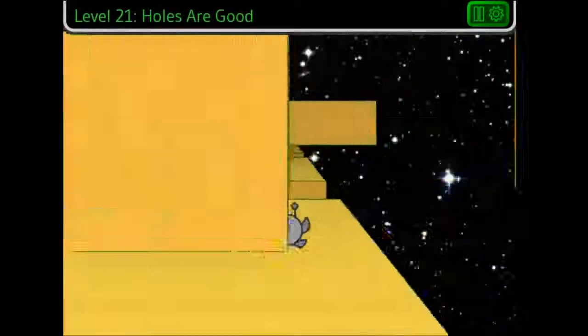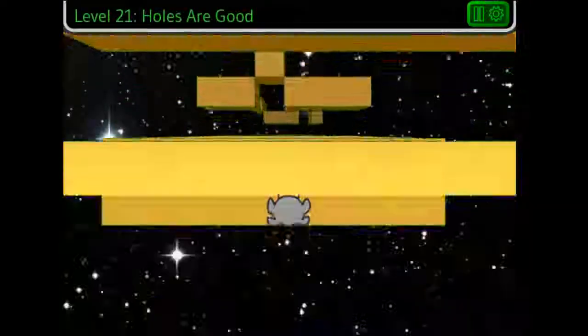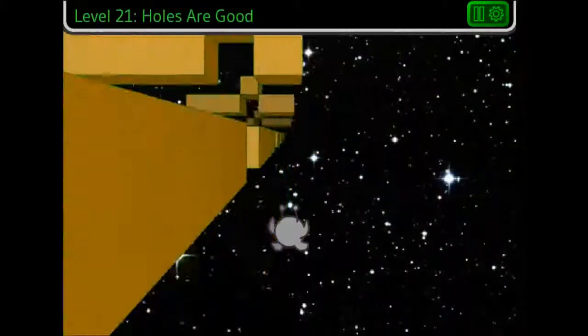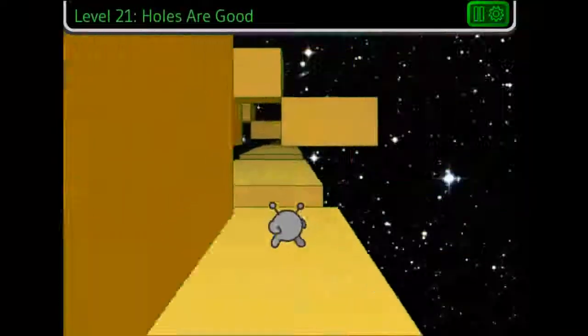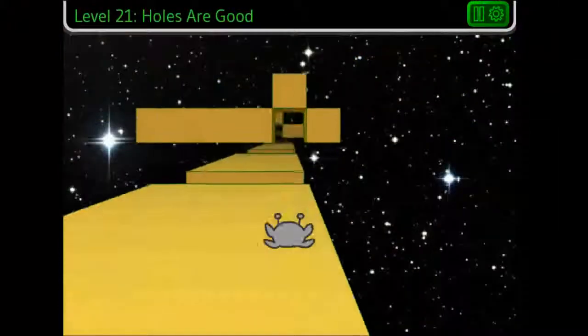Okay, I'm going to try this a few more times. Come on, stop loading now. What? Can I go on the edge? What? Okay, this makes absolutely no sense.